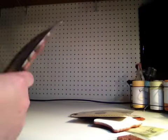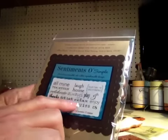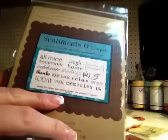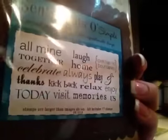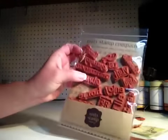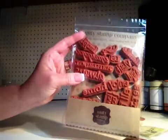And then the last one I got from my second order is this one that's Sentiments Are Simple. And it says, all mine, together, celebrate, thanks, today, kick back, visit, laugh, home, always, love has no boundaries, play, ampersand, relax, enjoy, memories, and us. I think I got through all of them. Hopefully you can see them all. They're cute. And those ones were a little bit pricier, but they're a good size. Like, they're big. They're not tiny. This set was $16.25.